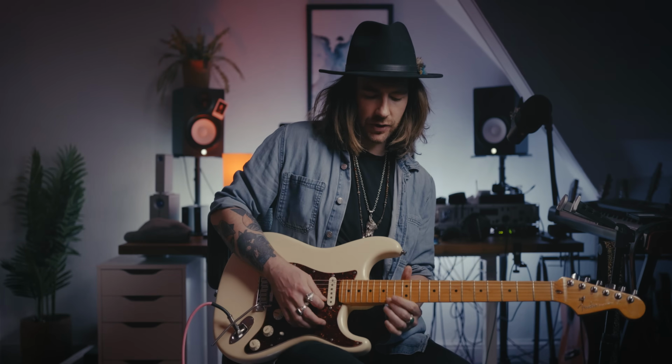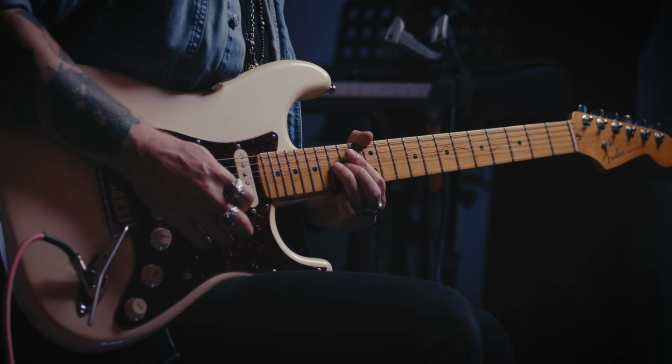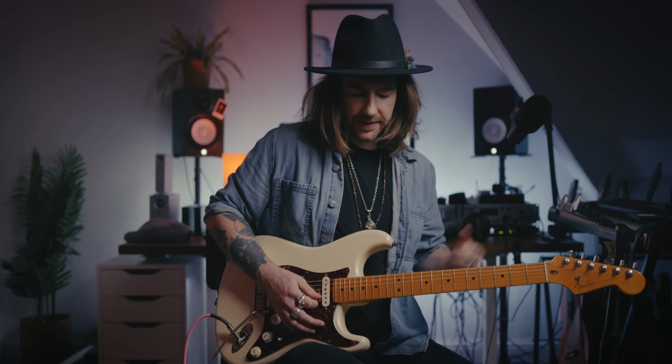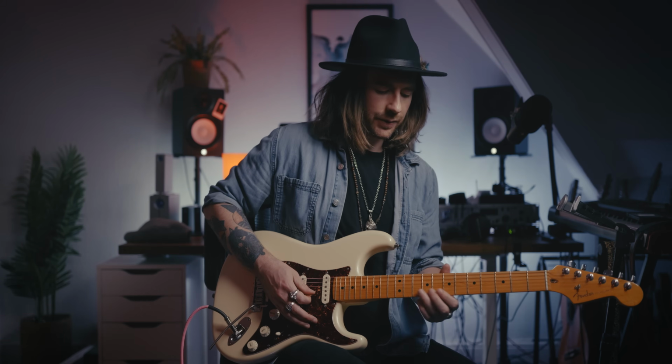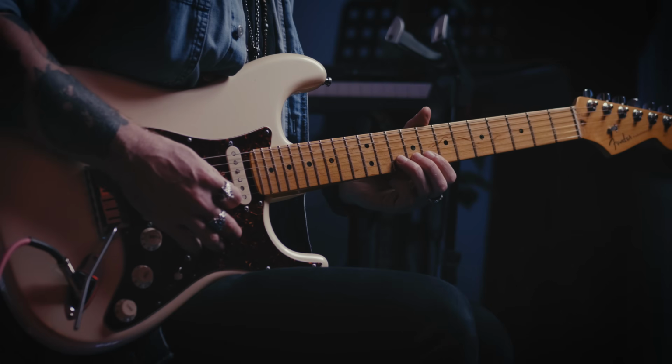Then you're going to hit this F sharp down to the D. Hit it once and then the D twice. Now you can play this next bit kind of in this area, but I feel like for everything that comes after it, it's better to position change here, okay? So we're going to come down to the 8th and 10th frets of the B string, and this is how the next part goes.